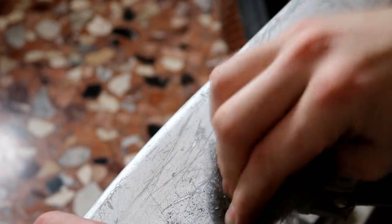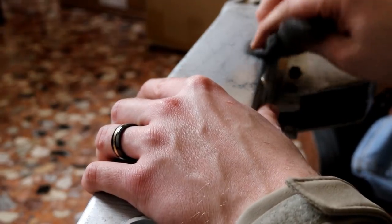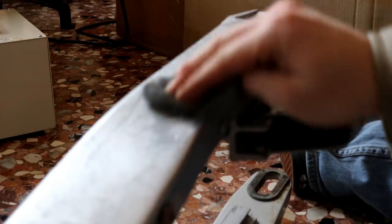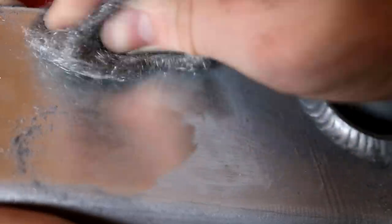So the car wash got the parts pretty clean, but I gotta go over the whole thing with steel wool to get it really shining, and it's a pain. This took a really long time just trying to get in all the cracks and crevices of these parts, but once I was done they were shining like a mirror.